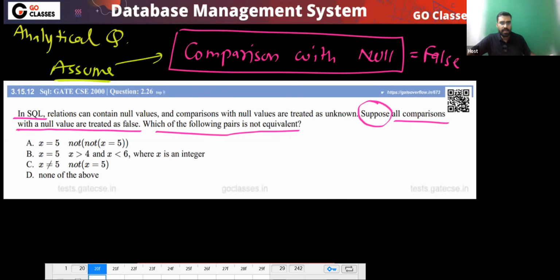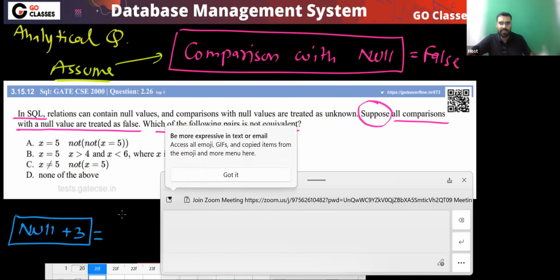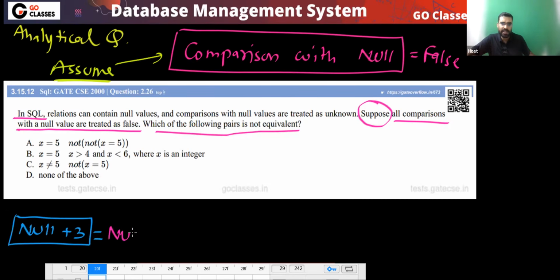If this assumption is given, then tell me what will be the value of null plus 3? That will still be unknown, that will still be null, right? Because the question is talking about comparison, not the arithmetic operation.